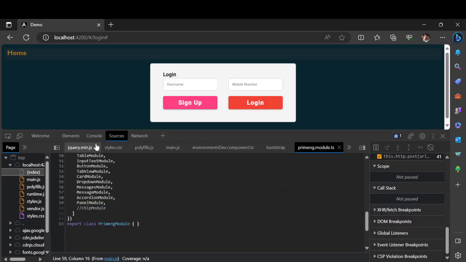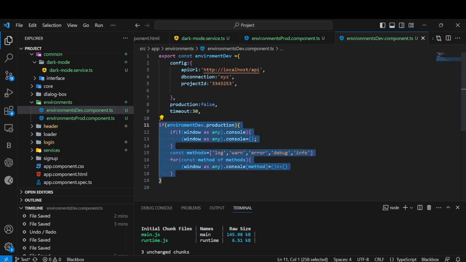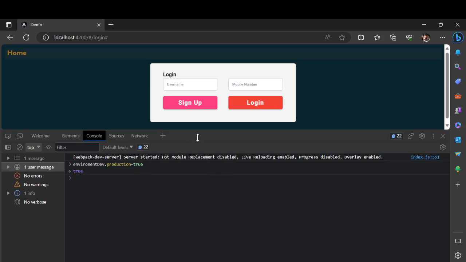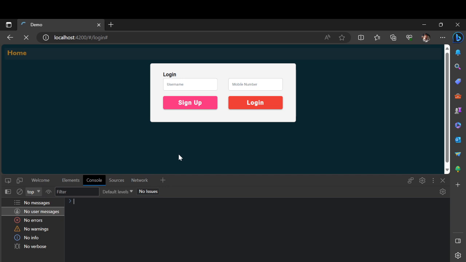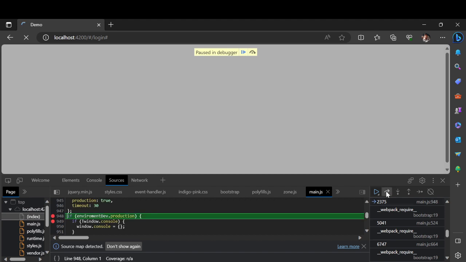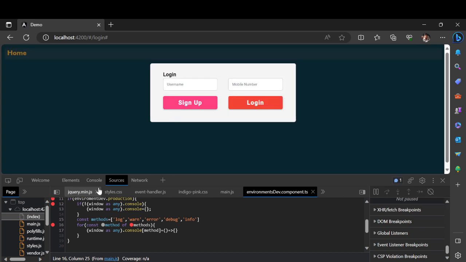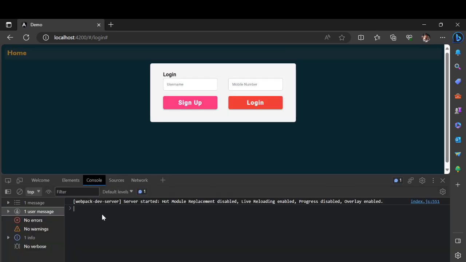Everything is done. Now if I come to the console, you can see we don't have that console printed, right? This is the part which I did falsely. So this got printed, but the other things, whatever we have written as console.data print, are not coming. So I will show you once again by doing it manually. Okay, now I make it true in the code and it will refresh. Now this condition will be satisfied automatically; there is no need to write it. If you go to the console, we don't have any entries here, right?